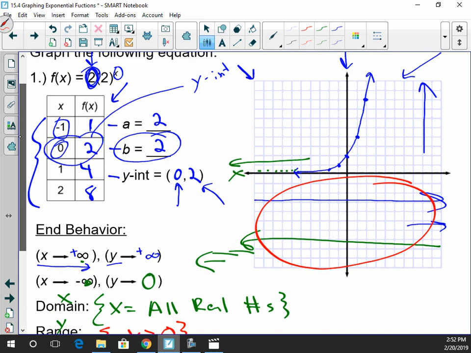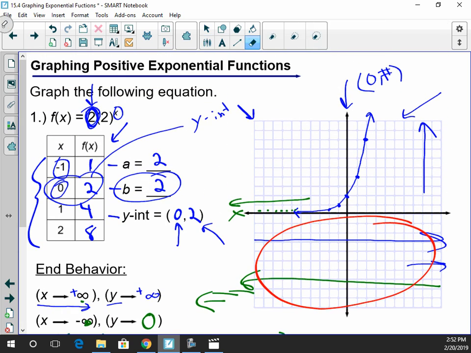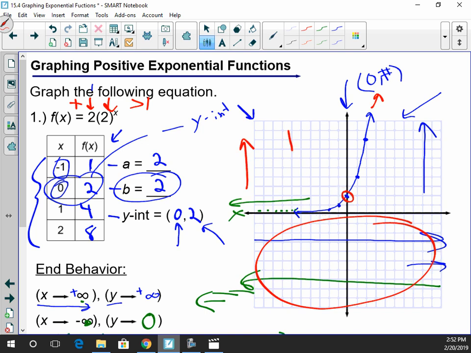So a couple things to notice. The original equation, the B value, was greater than 1, and we got a graph that went up. We would expect that. My A value is 2, that's my y-intercept right here. We notice that. And when that was positive here, and this was greater than 1, all of our values were in quadrant 1 and quadrant 2.